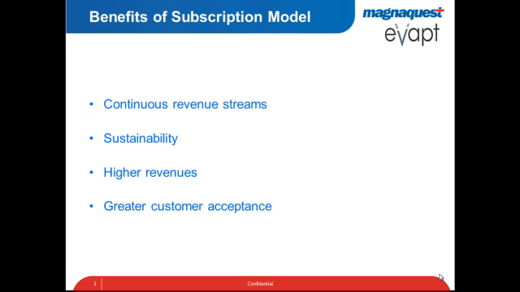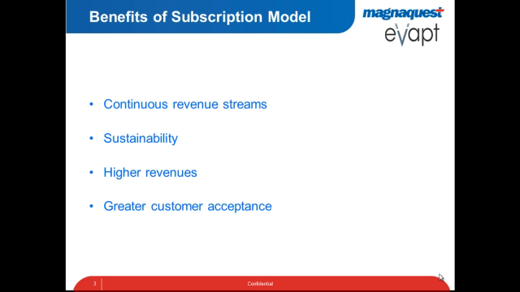Now, when we consider the key benefits in terms of revenues or any other process, we see that the subscription model gives you much better continuous revenue streams, which is not possible for one-time payment services. If a financial person analyzes the amount of money that he gets over a period of time, after seeing all his books, he will know that the value of the money he gets through subscription management over a period of time is much higher.